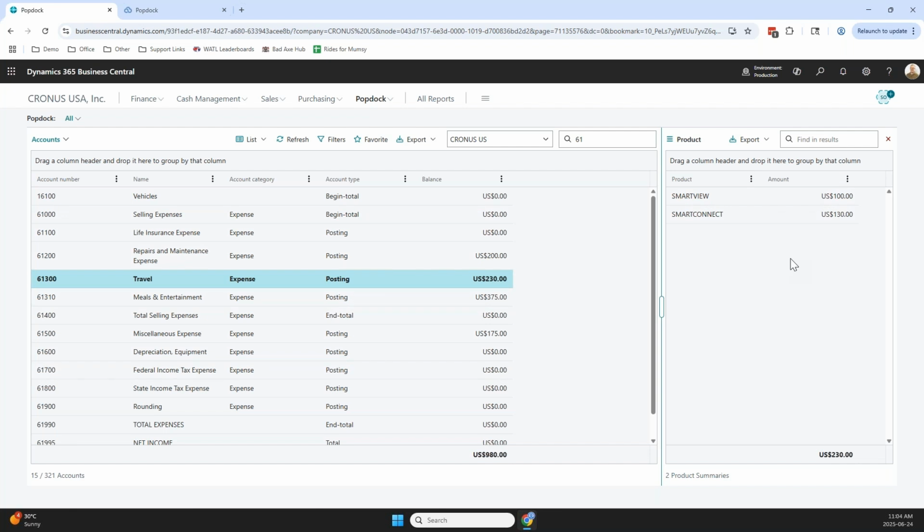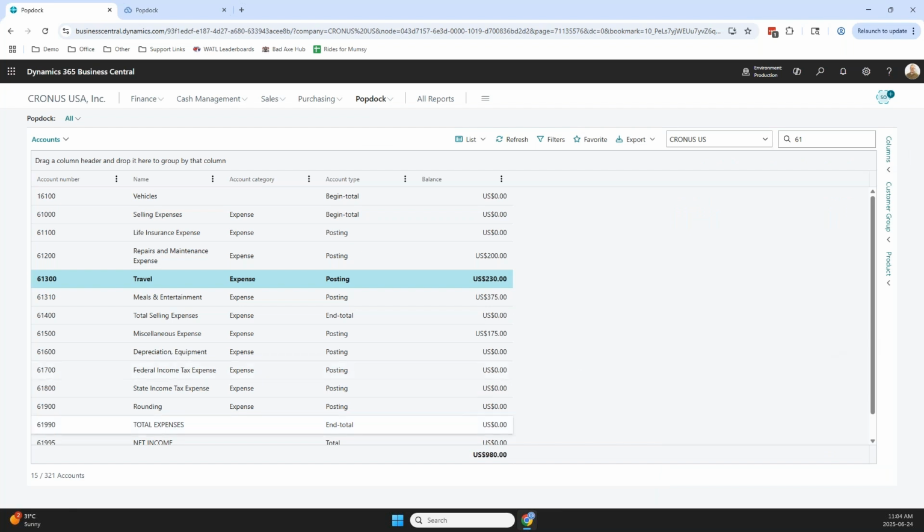Now, I'm showing you within our main widget. I could just as easily have put this dimension information as a widget on the GL account window itself, so that I could now start drilling in and seeing what dimensions are making up that account balance and what's being used. I could take a look at transactions that were detailed by dimension. In fact, let's go take a look at that list.